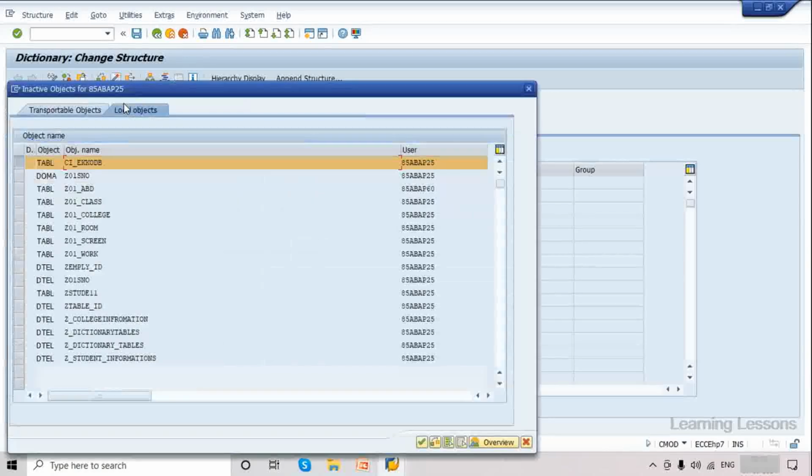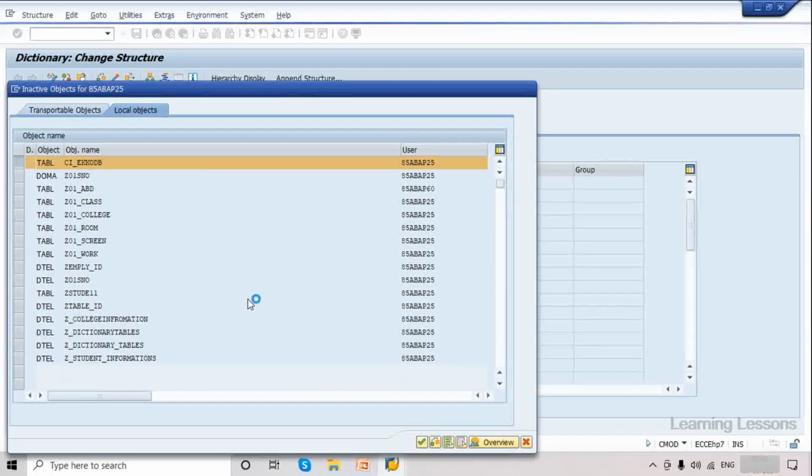Normally, when you activate, this will take around 2 to 3 minutes because SAP needs to push to all relevant tables. We can't define those tables. EKKO is a master table, but it needs to change wherever the EKKO table is used at the application level. Don't think the system is not working. It will take time. So I just activated this. It's taking time.